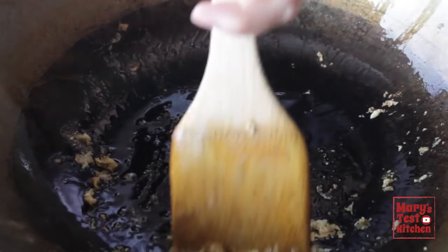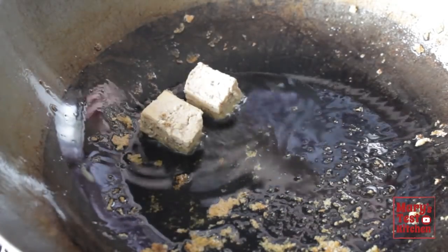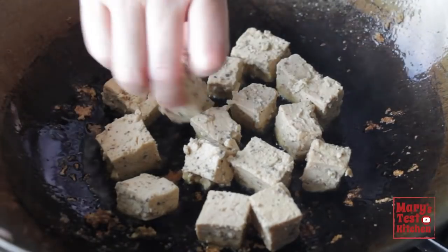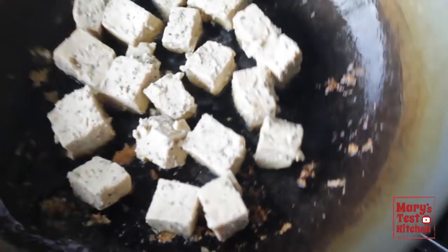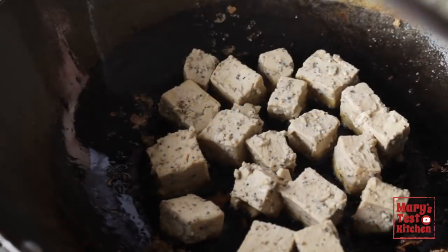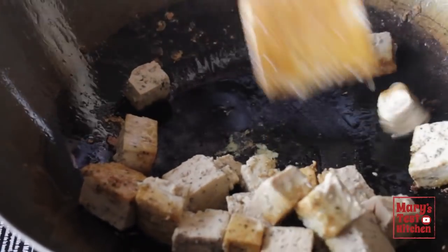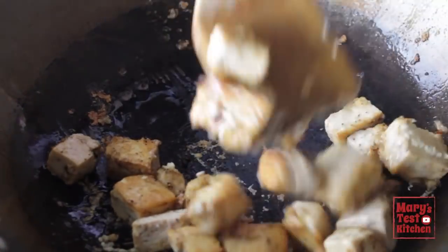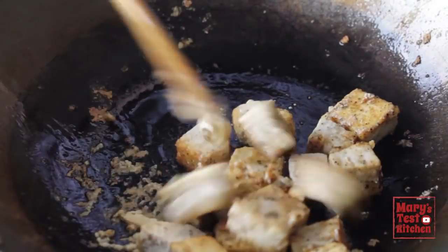Let's clear the board. Trying again with the remaining tofu pieces, this time on shimmering hot oil and the slow but steady one-at-a-time technique — plus a splatter guard because we're not taking any more chances. The moment of truth arrives and yes, the tofu is coming away cleanly. Crispy bottoms, my friends. We have crispy bottoms! Looks like we have a winner after all.